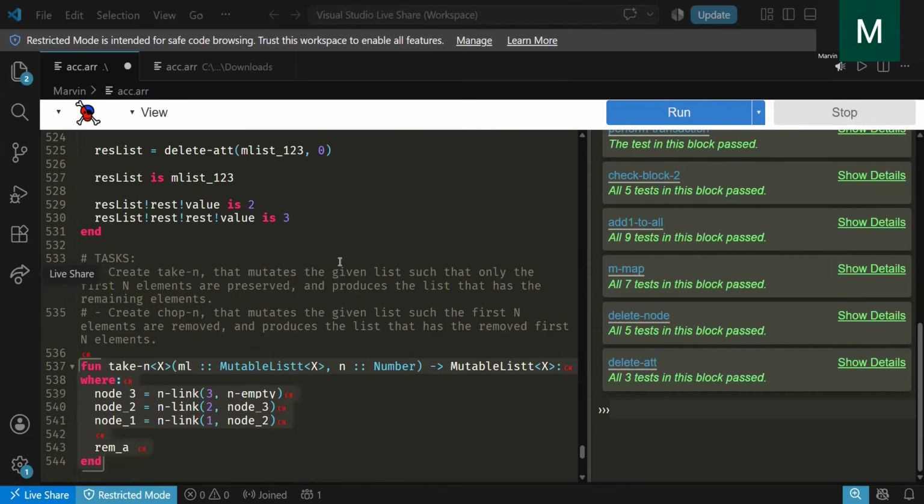meaning of A is take of node one and two.